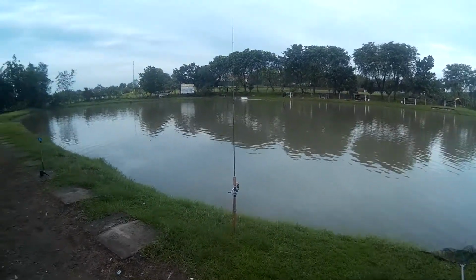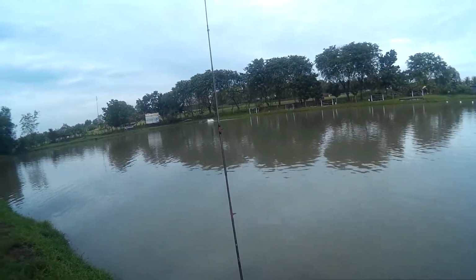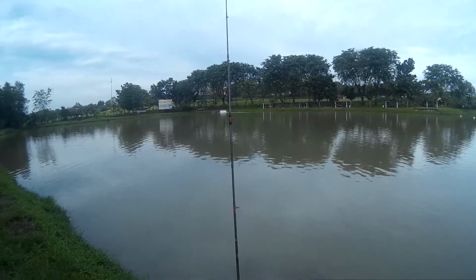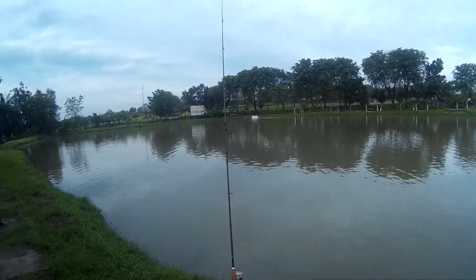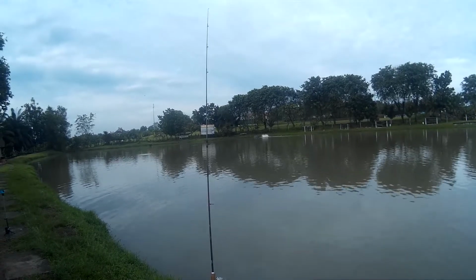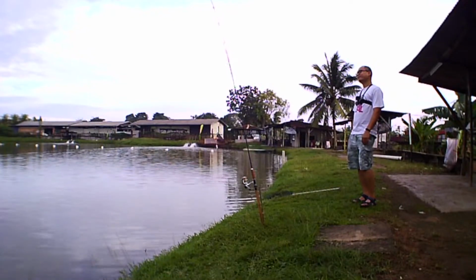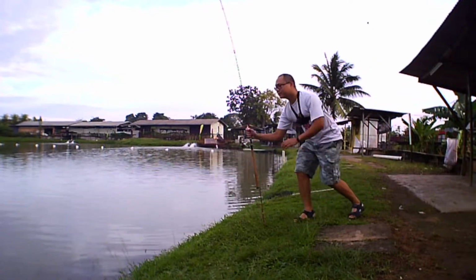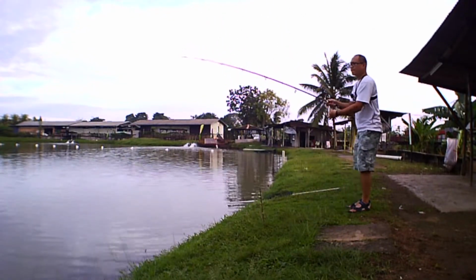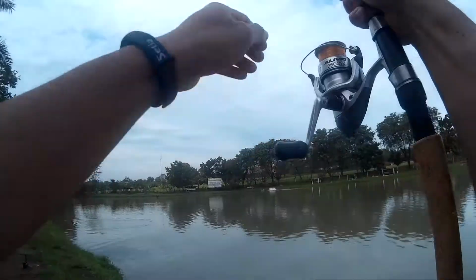Something is playing with the line. It's tight. It was tight. Now it's going. Is it going? It's going very slowly. The tip is moving. I think it's going. Yep. It's going. Okay guys, I'm in.